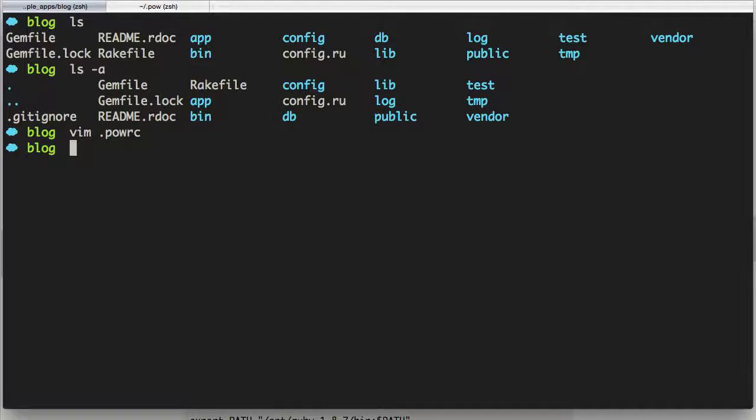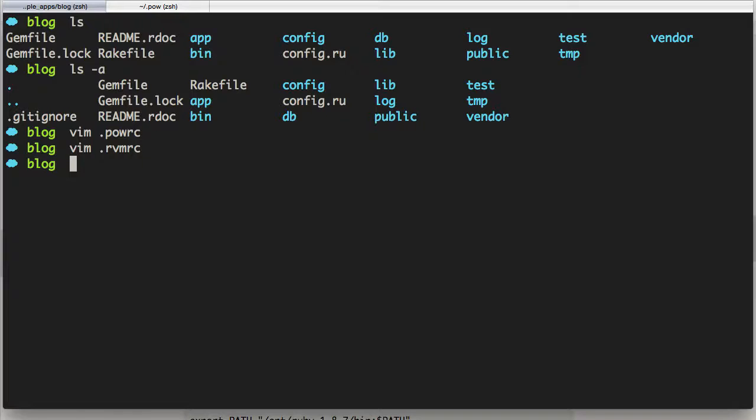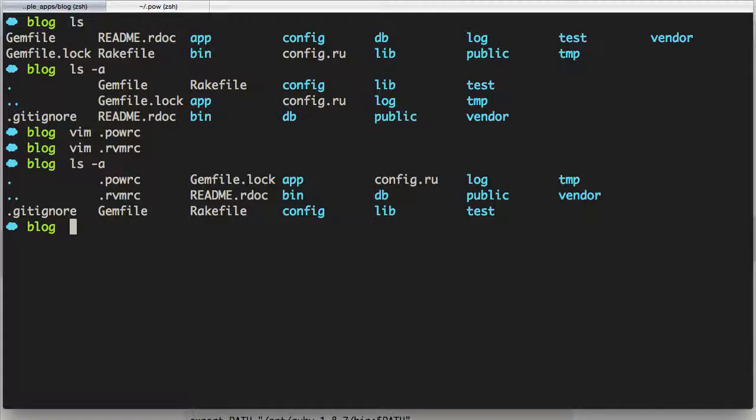Next, we need to create our .rvmrc file. If we just create that here, this will be for our Ruby version. Then we're going to enter in rvm and then my Ruby version, which is what RVM is set to right now. And then I like to put the gemset. Currently, DOCasts sample apps is my gemset. Then I'm going to escape and write this file and quit. Now we should see that we have the .powrc and the .rvmrc file created.